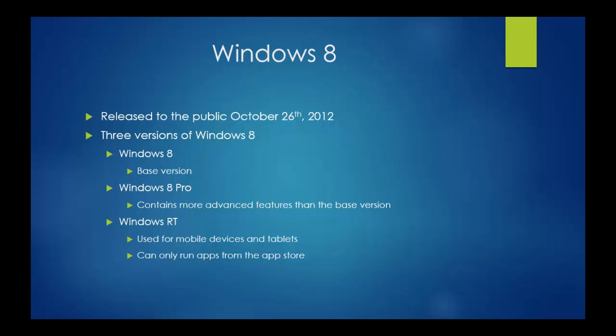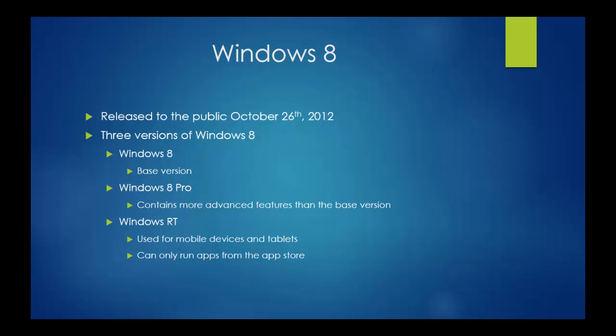Windows 8, the base version, is just that. It has all the features that the average user is going to need. It's the right choice for the home PC. Windows 8 Pro contains all the features of the base version, plus some more advanced features that are aimed more towards the professional user.